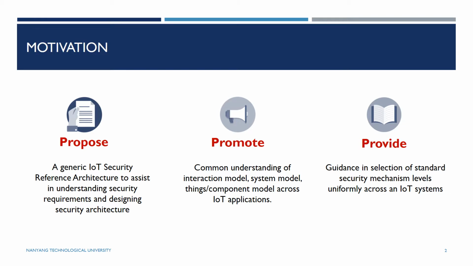First, about the motivation. The purpose of this work is to propose a generic IoT security reference architecture to assist in the understanding of the security requirements and security architecture design. We aim to promote the common understanding of interaction model, system model, and the things or the components model across IoT applications. And the outcome of this security reference architecture study is to provide guidance in the selection of standard security mechanism levels uniformly across IoT systems.